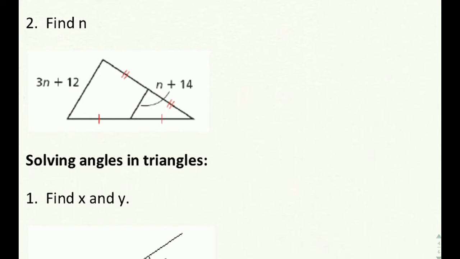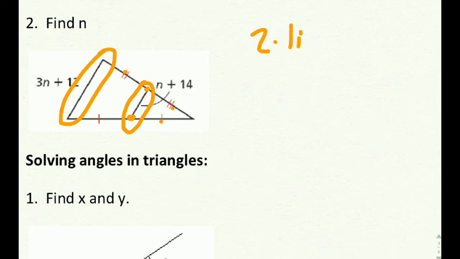On this next one, find n. The same idea applies. If we have equal, equal, then this is the midpoint. If we have equal, equal, this is the midpoint, therefore we have a mid-segment. And this piece right here is going to be half of what this piece over here is. So I'm going to take 2 times the little, and that's going to be equal to the big again. So if I double my mid-segment, I'm going to get the whole thing.